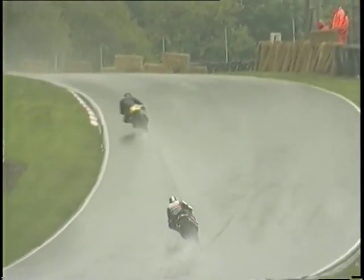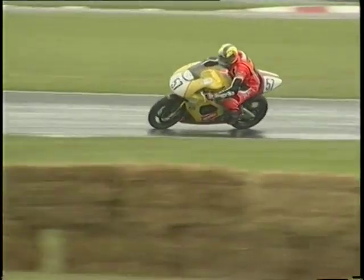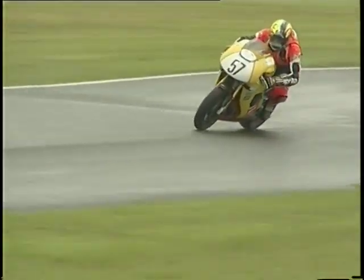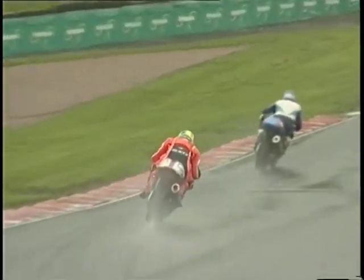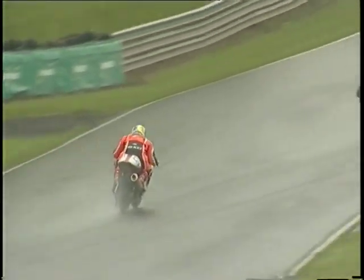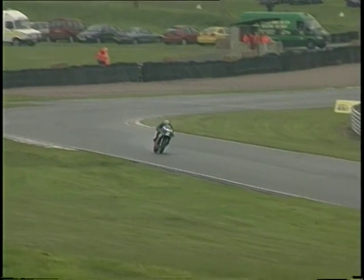Well, up the hill they go once again towards the back of the circuit, and then they'll come back around down the start and finish straight. That's number 10 there, Steve Kenworthy from Pembury. And that's the number 57 bike of Stephen Speed from Whitchurch. That's another one of those little group of lads that come all the way from Whitchurch. Either the one in Shropshire or the one in Dorset. There's several Whitchurches around the UK.